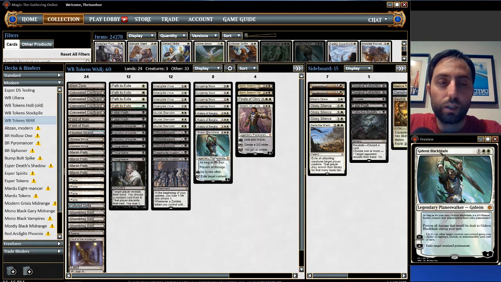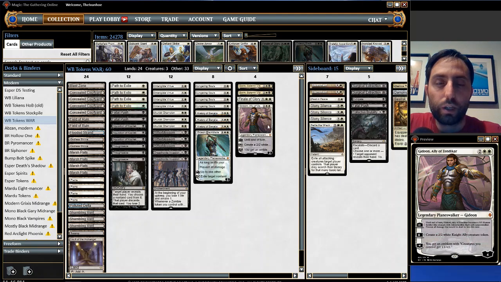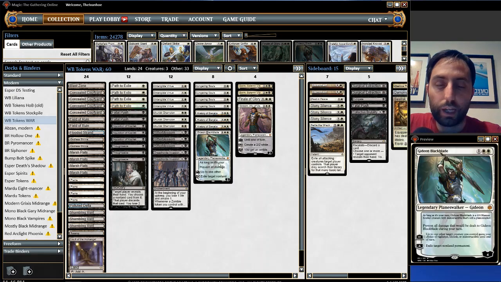Now, obviously, this won't be until turn 5, and then turn 7 if you want to keep the Gideon alive. But I'm sorry, turn 6. So let's see. +1 goes to 5 loyalty. Turn 4 goes to 6 loyalty. Turn 5 goes to 7 loyalty, and then turn 6 you would minus, exile a non-land permanent, and then still have your Gideon alive with 1 loyalty, and you can attack with the Gideon that turn.